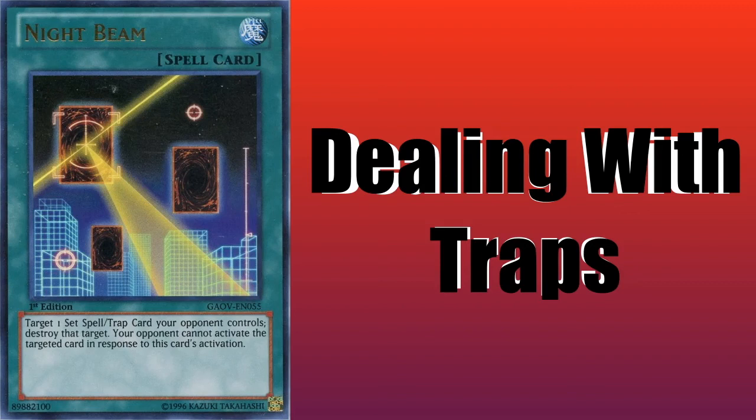the other reason I like this card is it forces your opponent to do these goofy plays, meaning that if you do play Psy-Frame Epsilon or side in Psy-Frame Epsilon, you can force them to activate a trap card, or 2 trap cards even, by using this.